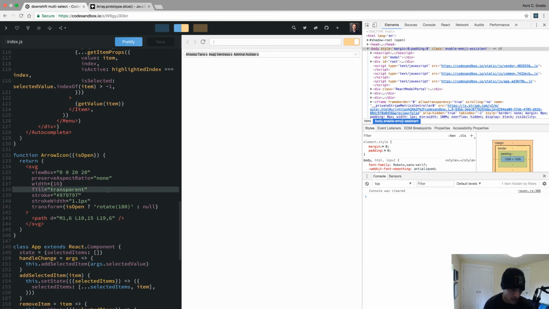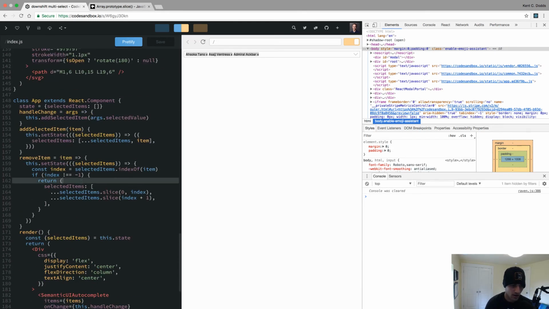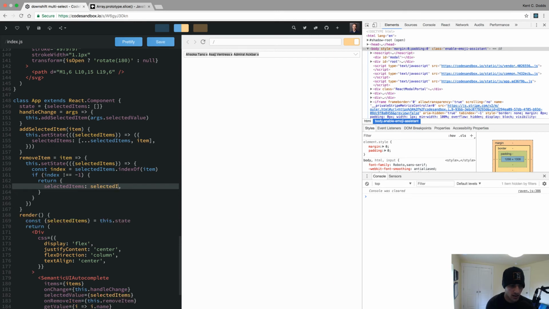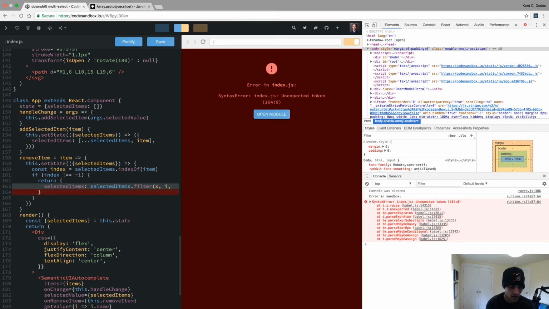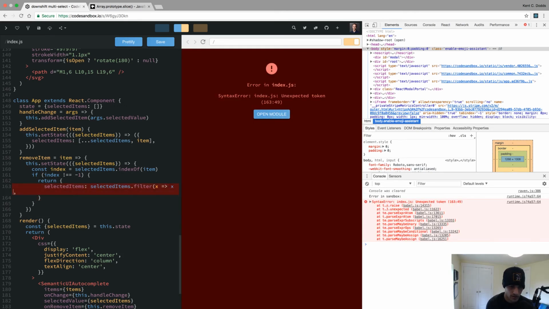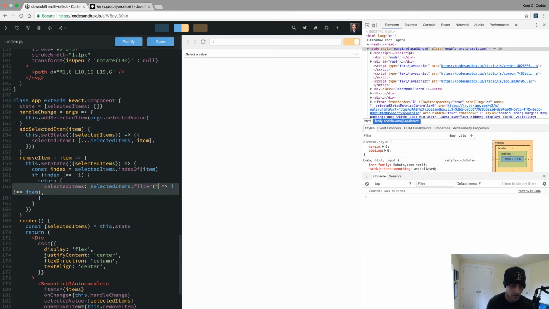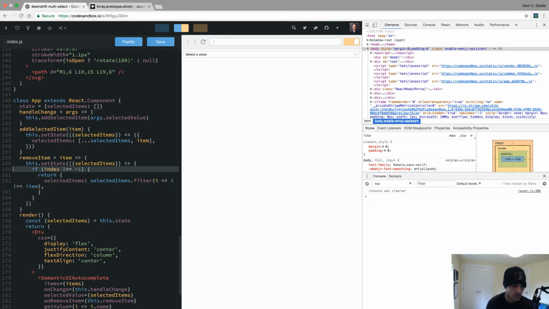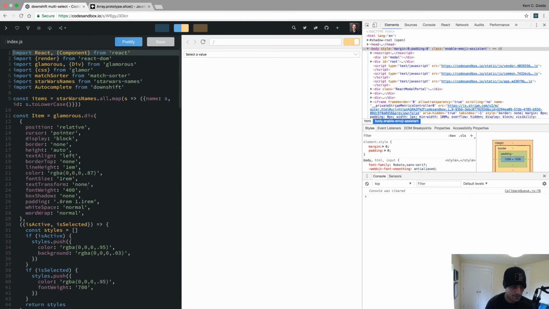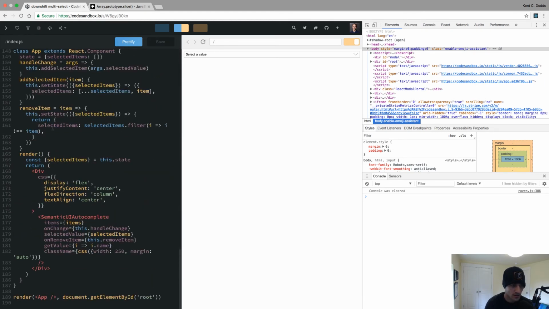Oh, filter, thank you. I was like, why is this so hard? Yes, filter will be easier. Selected items.filter x, index. Oops. Or actually, here we have the item itself. X is not equal to item. I'll call that i, just because i is short for item. That's better.